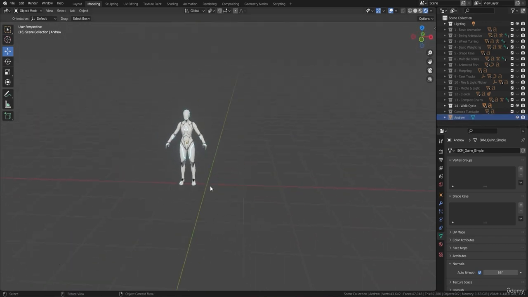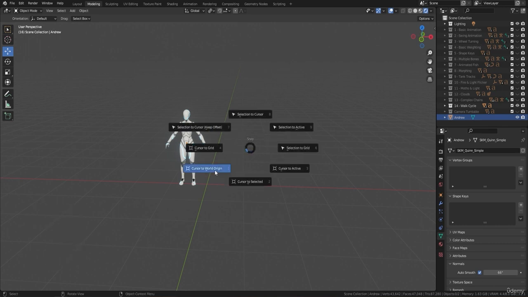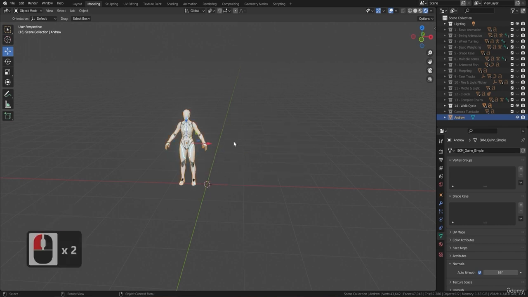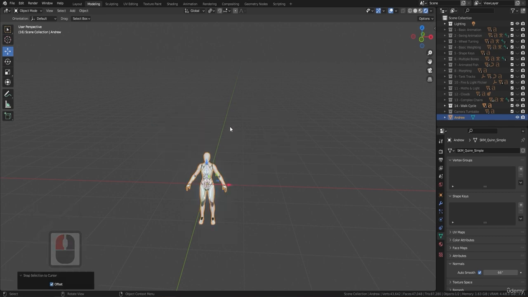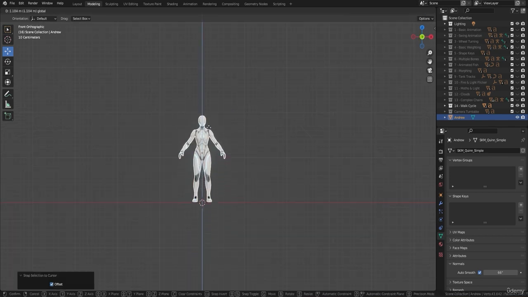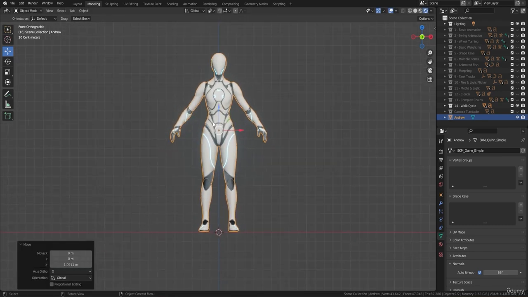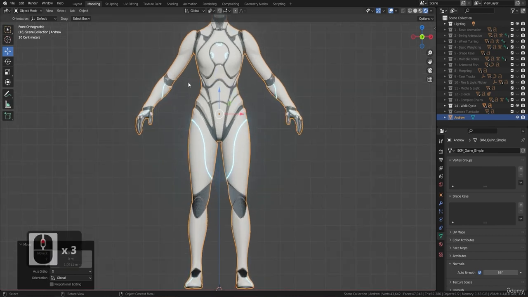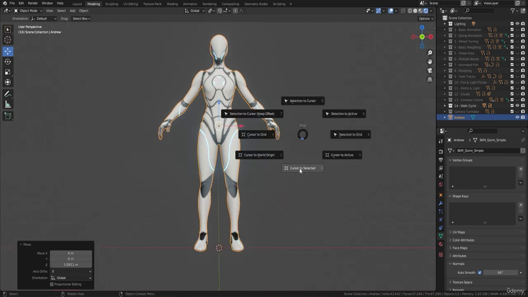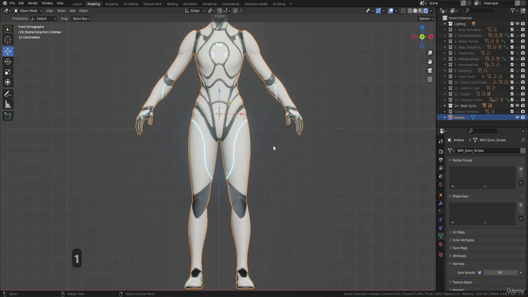The first thing I'm going to do is put my cursor to the center, so Shift S, cursor to world origin, and then I'm going to press on my robot, Shift S, selection to cursor, keep offset, and then I'm just going to pull her up. This is going to make it easy because when creating bones and things like that, we want to be able to mirror from one side to the other. That then makes it much easier to work with rather than creating every single bone ourselves. All right, so the first thing we're going to do is put in our first bone. So I'm going to press Shift S now, and we're going to have Shift S, cursor to selected, which has put my cursor right where our orientation is.